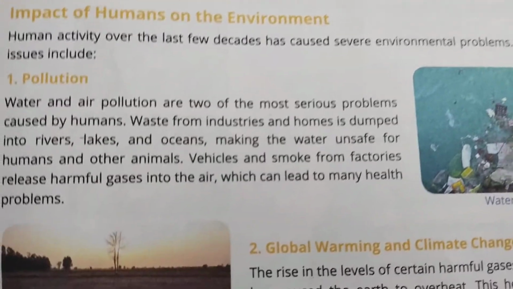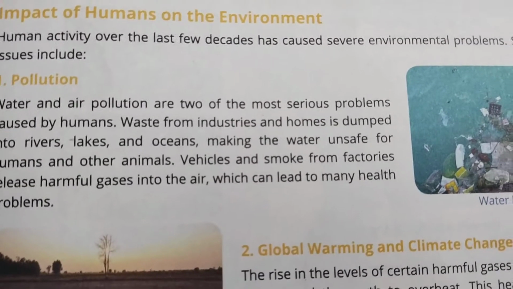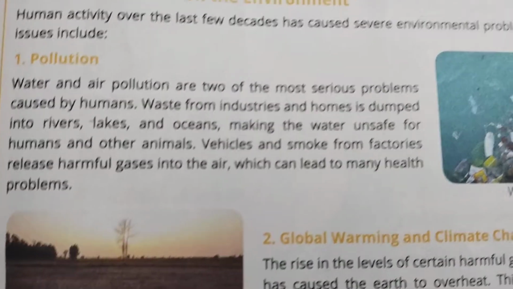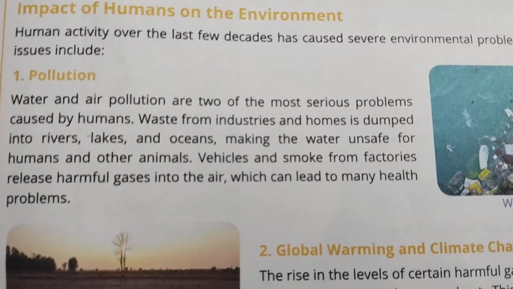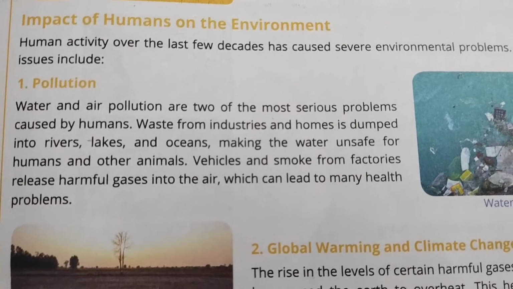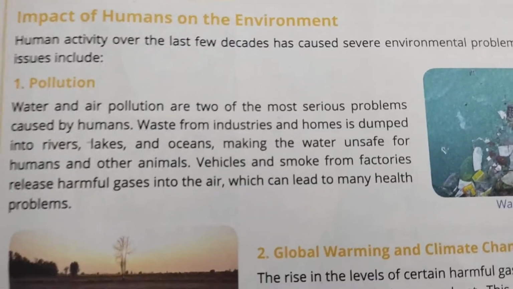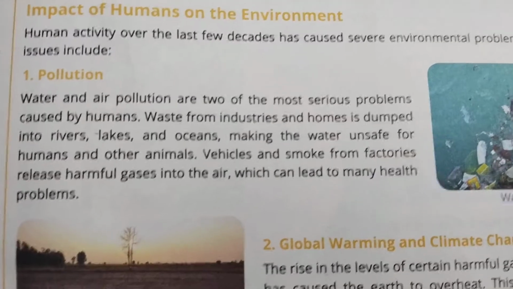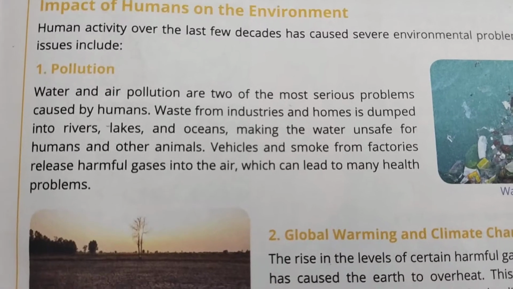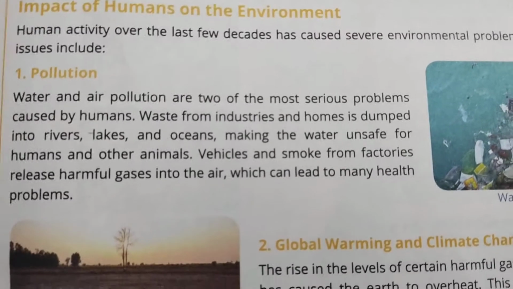So what are the remedies we need to take so as not to cause this water and air pollution? By reusing things, as we saw in 6th standard. We need to reuse things instead of buying new materials, right? For example, by using lots of electronic appliances, we use so much plastic, right? So when we repair something, for example when the mobile gets damaged, you can give it for repair so that you can reuse it. Instead of that, what we are doing is buying new things. When we do like this, as humans, we are polluting our environment.